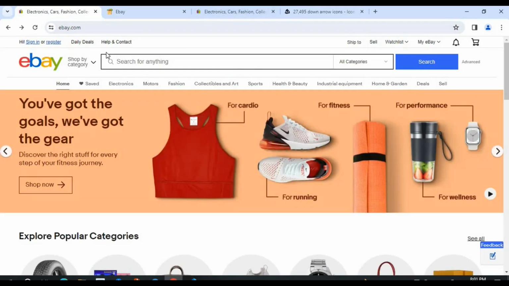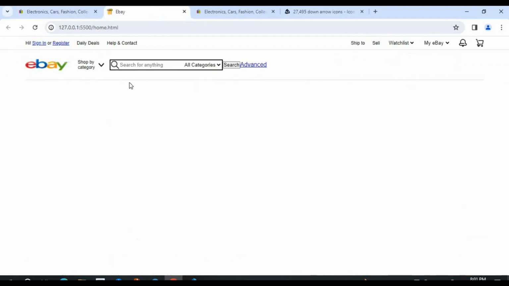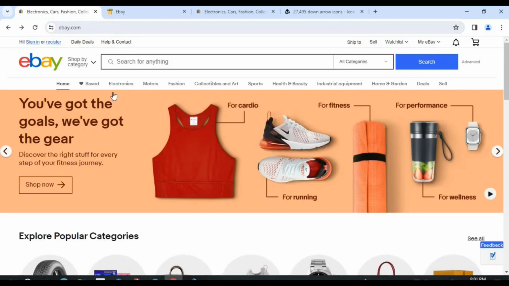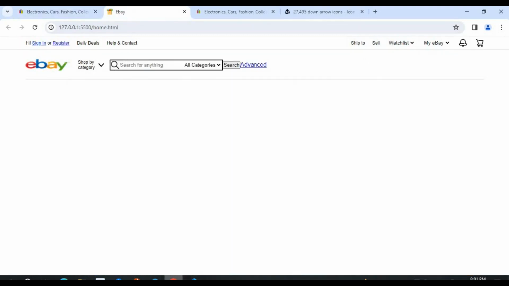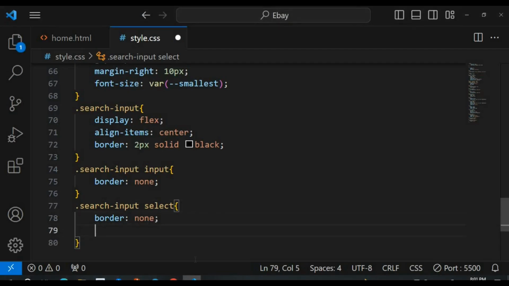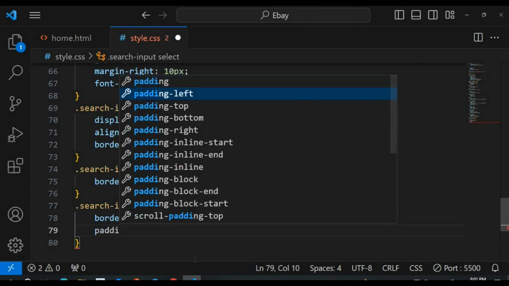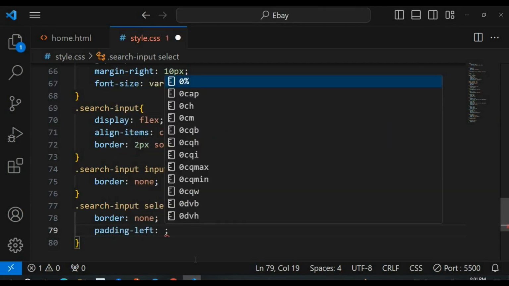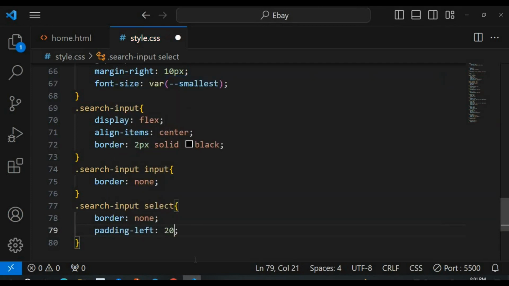This input, I'm going to give it a padding left. So the input div, I'm going to give it a padding left so that the search icon will not be very close to the border left. So I'm going to say padding left should be like 20 pixels.